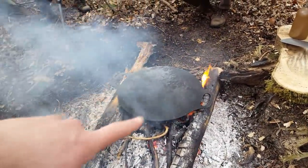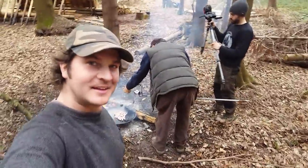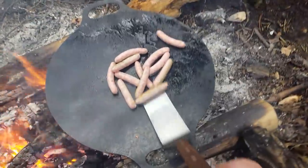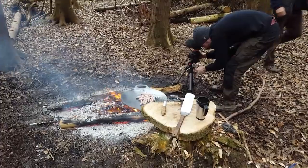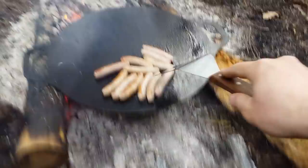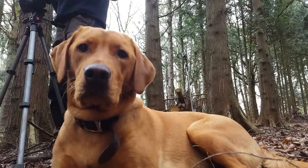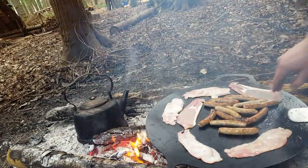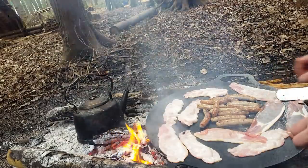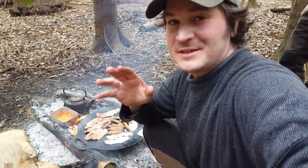I'm using my skillet here — the one I normally have over the campfire that has legs underneath. But today we're going to use it without legs, balanced on these two logs. The trick is to make sure it's not too hot; you don't want to burn your food as soon as it goes on. Look who's turned up now the sausages have gone on. And if you haven't already worked it out, this is our English breakfast — or more like lunch, so let's call it an all day breakfast.